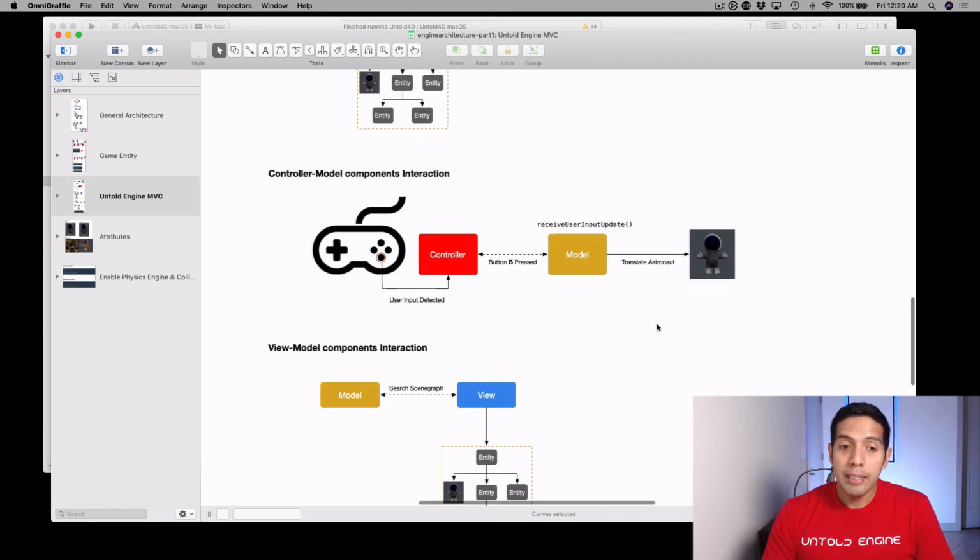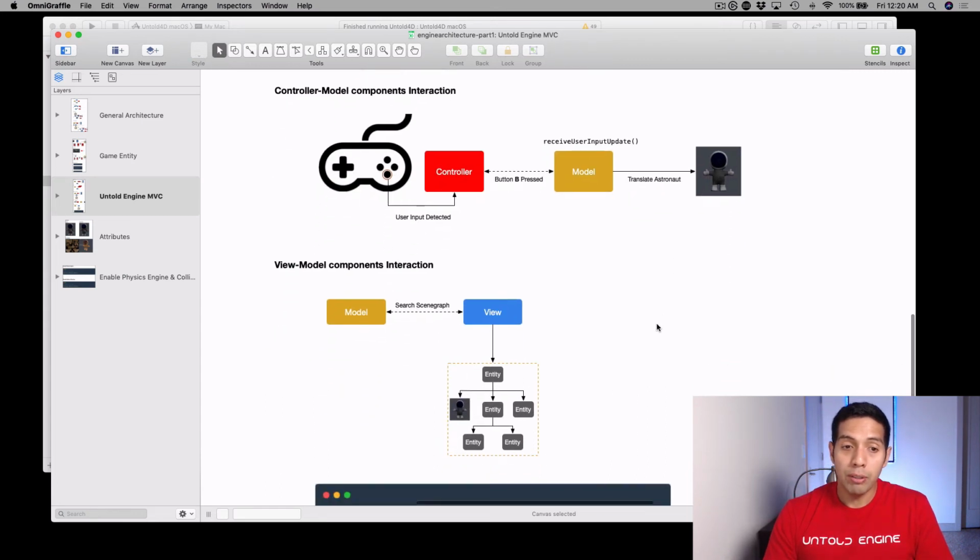Then the second interaction that occurs is between the view and the model components. One of the interactions that usually happens is that the model obviously does not know anything about the scene graph.